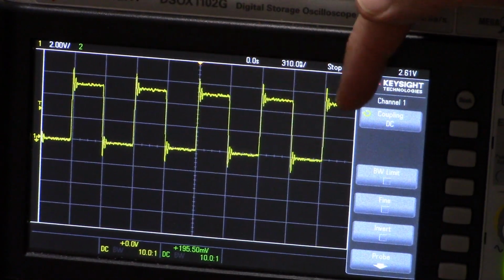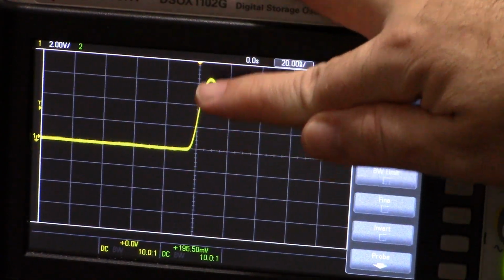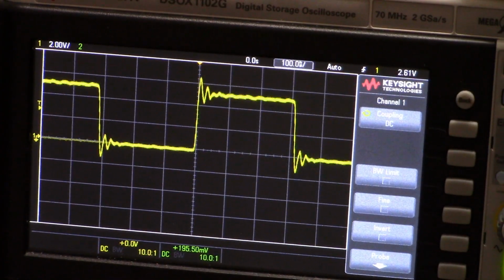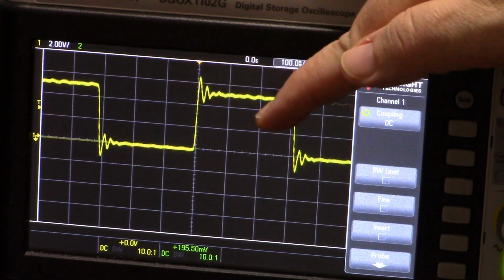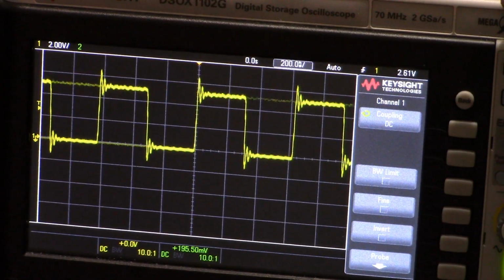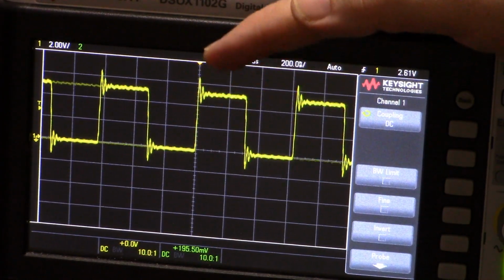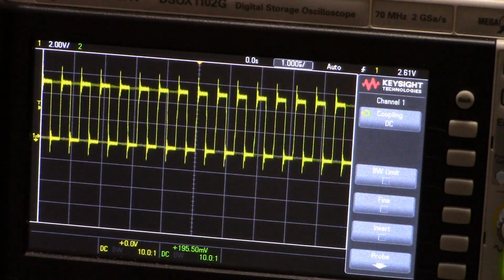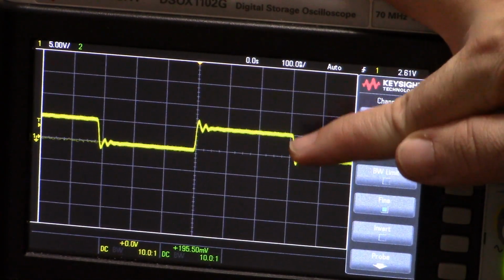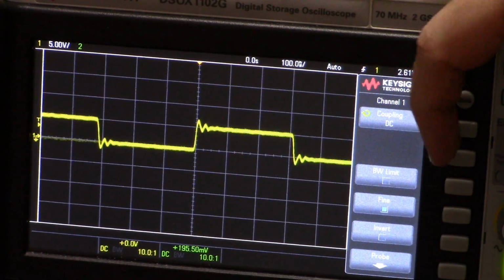It's a very clearly defined square wave. But if we zoom in a little bit, we can see this charging curve here. Not a charge, well, it's capacitance anyway. Capacitance and RF interference. You know me and having RF interference in my little breadboard setup. But it's very clearly a square wave, which means I have achieved my goal. I'm flipping a bit, flipping a bit, flipping a bit, and that's a square wave. What's the voltage? Well, here it is with one division from 0 volts to 5 volts, so it's a 5 volt square wave. Perfect. Exactly what we wanted.